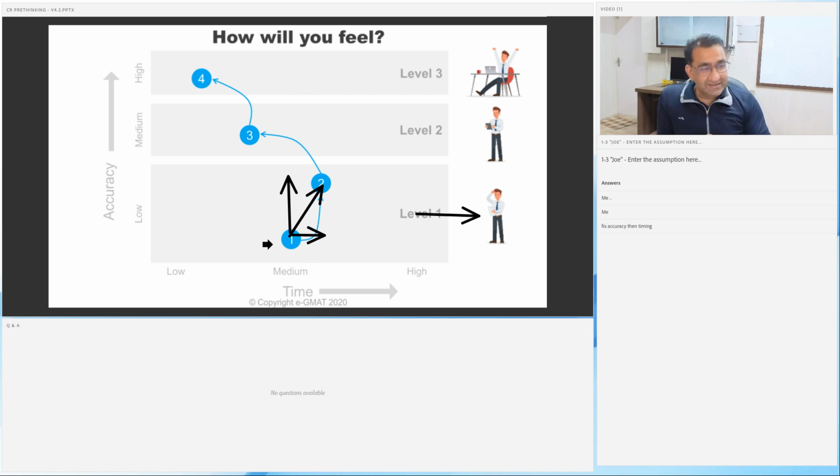Now, why does this time go up? As you're doing pre-thinking, you're focusing on visualization. As you focus on visualization, you're reading smaller chunks than you used to, and you're visualizing this. Some of you are doing this for the first time, and when you're doing this for the first time, it takes longer. You've never done this, so of course your time to comprehend arguments goes up. And of course your accuracy goes up too, because you were missing points earlier that you're now able to identify.